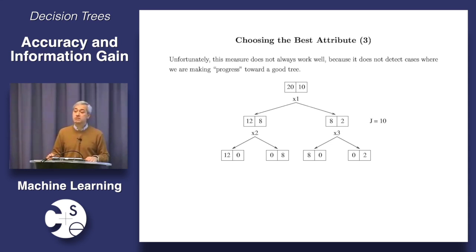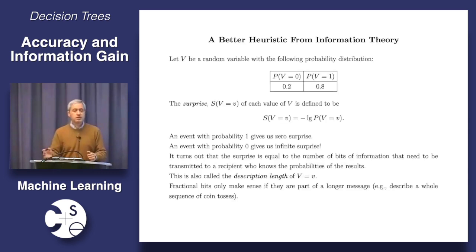So the question for us is, what is going wrong here, right? And could we do something about it? Now, in general, we're not going to be able to solve this in all cases short of trying out all things, right? It's actually an NP-complete problem to find the smallest decision tree consistent with the data. So we're going to have to be heuristic. But the question for us is, is there a better heuristic than just the error rate? Okay. And of course, the answer is yes, or we wouldn't be talking about it. And that takes us into a little digression into information theory.